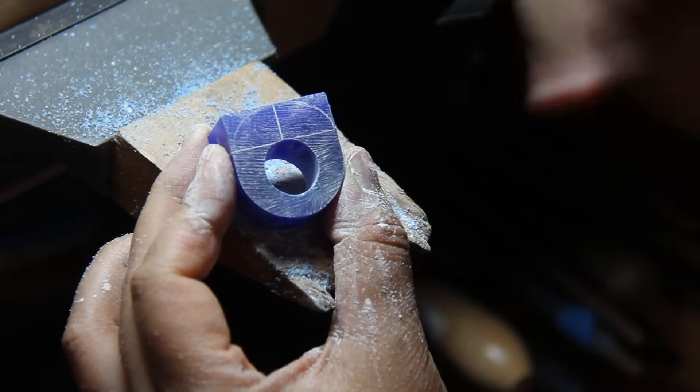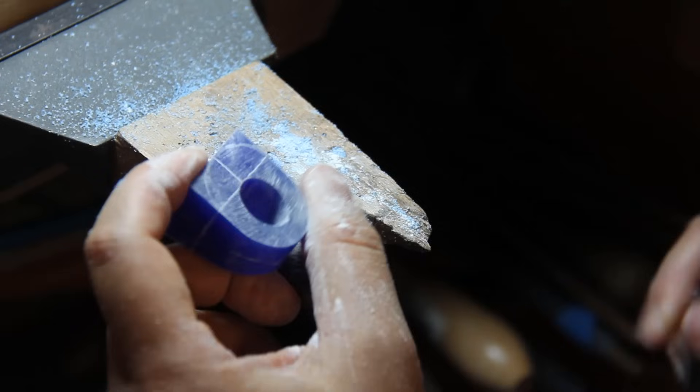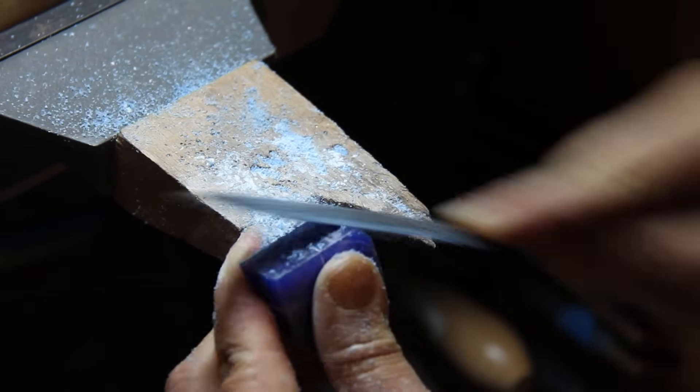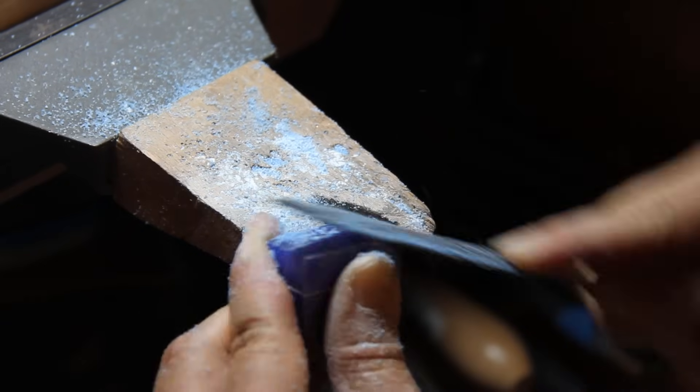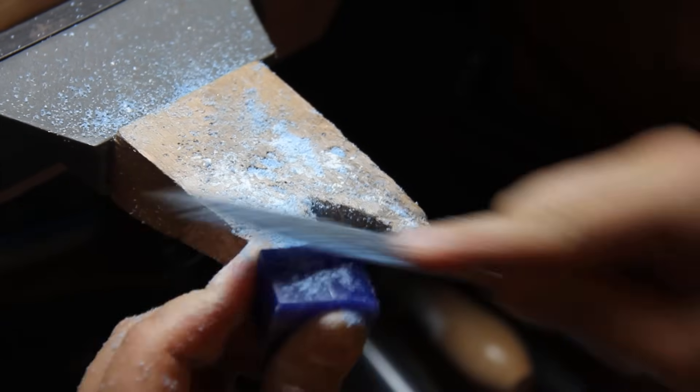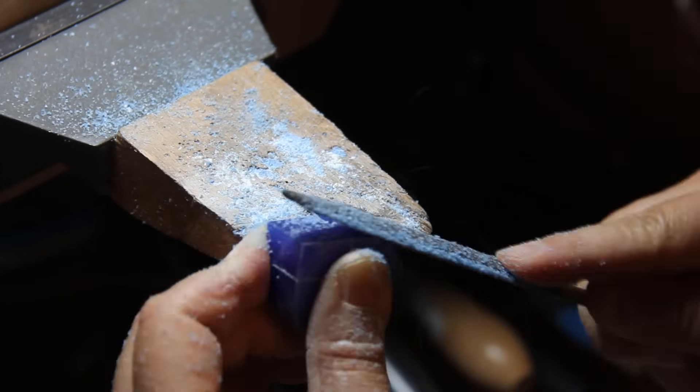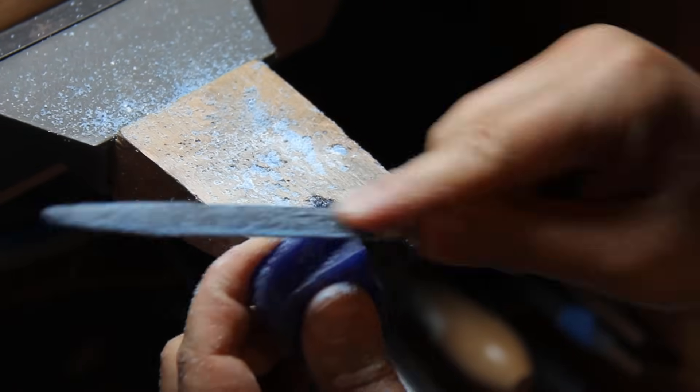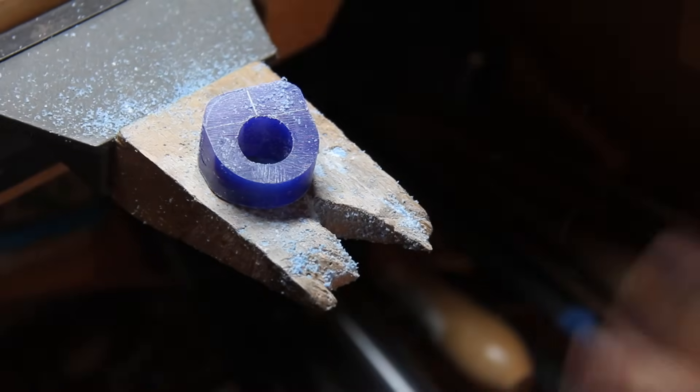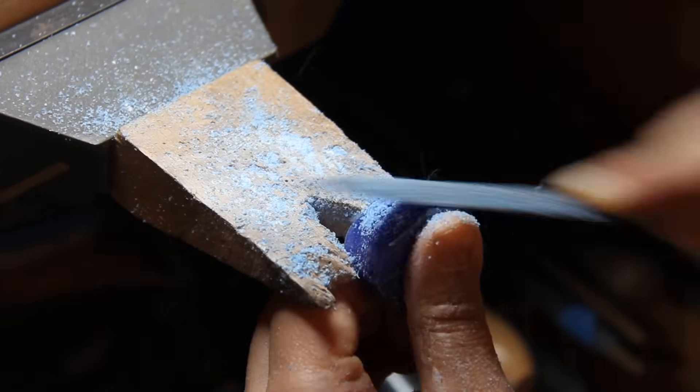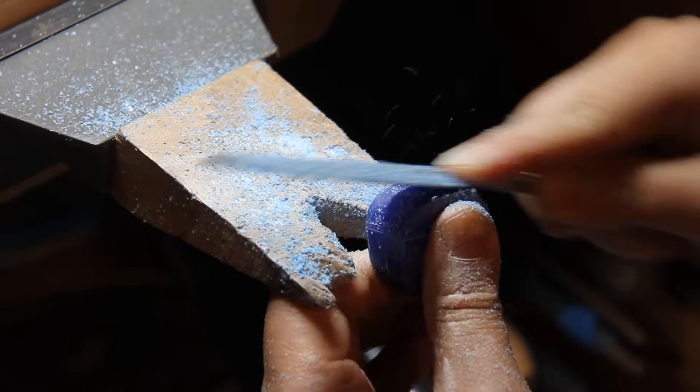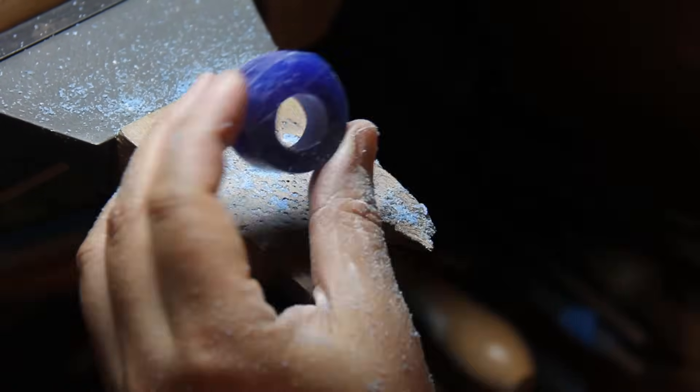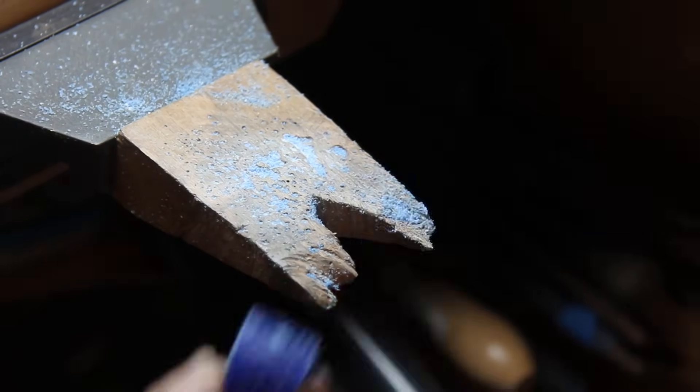Now we need to remove those two corners, and I'm going to use the rough side, and fast-forward a little bit to finish. Make sure your file can cross the entire surface, and then try to move your wax, like rotate your wax while you're filing. It will help it to be a rounder and even surface.